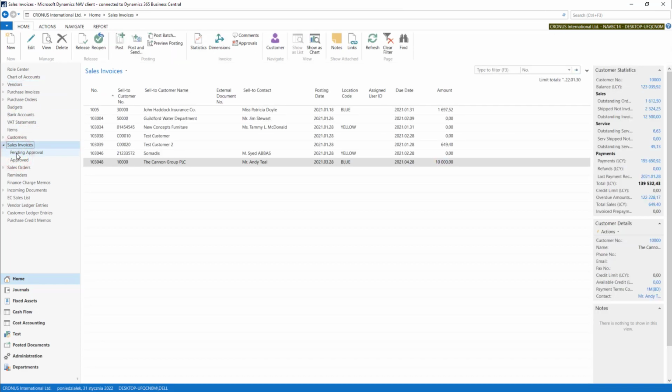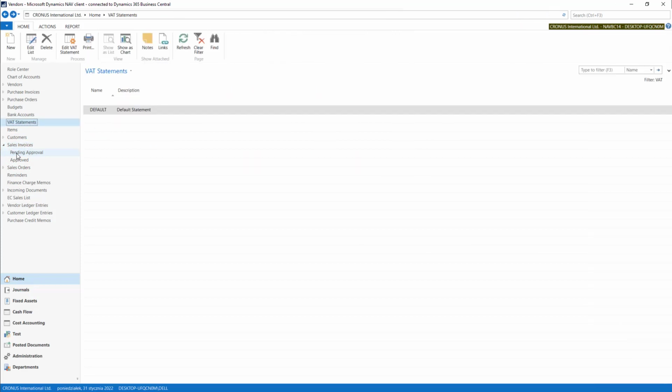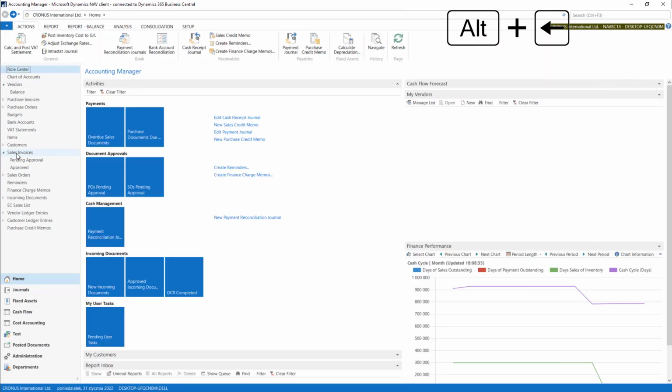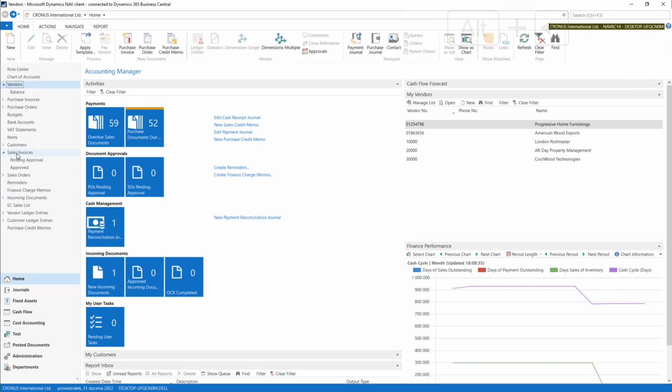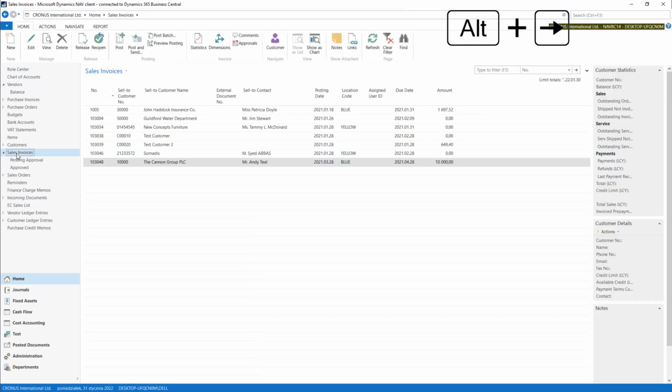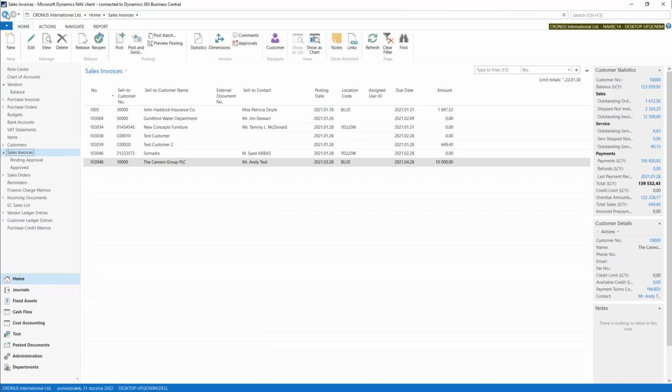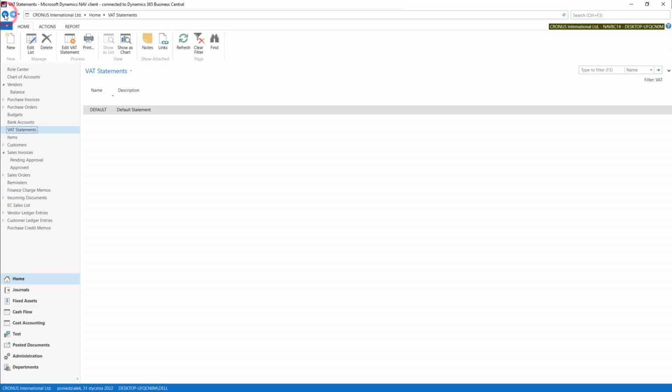So when I click some pages, I go with Alt left arrow and Alt right arrow. This is the same function as those two arrows near the address bar has.